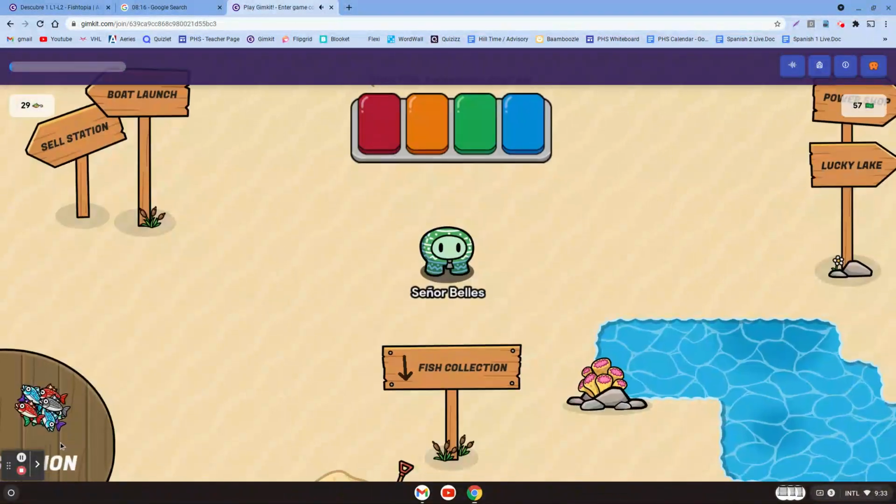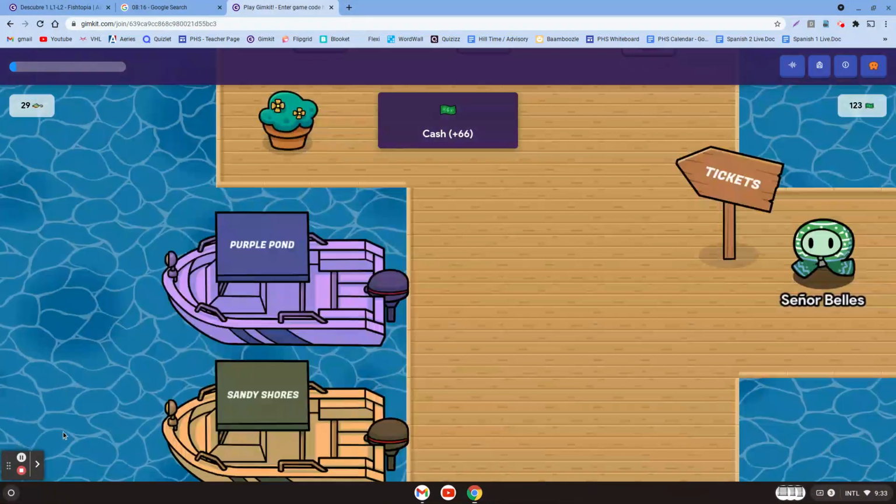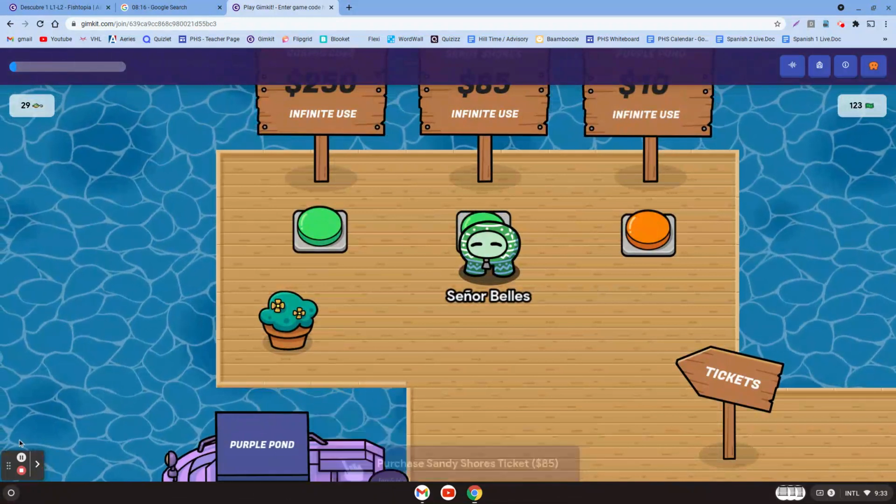Let's go back and sell those. I'll probably have enough money now, especially with the upgrade where I get more money for my fish. 123, that's enough to get to Sandy Shores. Let's head over there. I'll show you where that secret food is if you didn't know where it is.